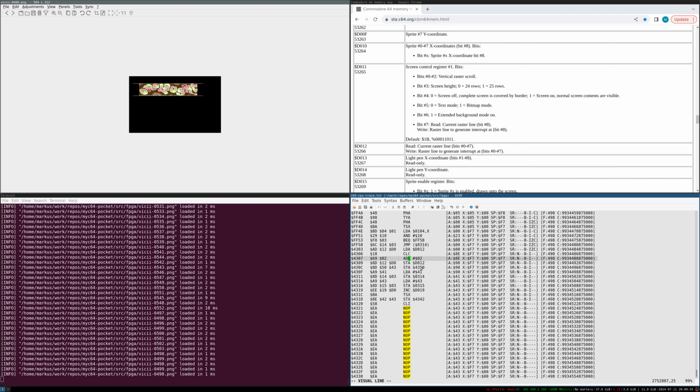So it adds 2 to that, and then it does some stuff, and it does a clear interrupt, so clear interrupt disable bit. So we can see here the I is set here. So that means interrupt disable bit is set. So interrupts are disabled when we're here. Then it clears that flag. So now interrupts are enabled.